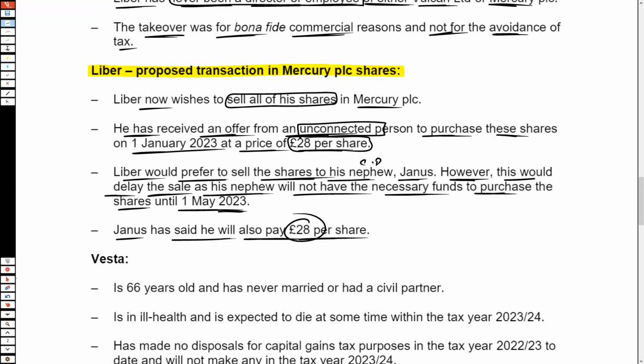Right, your answer is right, Zara and Hussein, all of you. Each and every transaction should be recorded at arm's length price, which is the market value, effectively the fair value. So even if it is written that his nephew is going to purchase the shares at less than market value, any transaction between connected persons is also always recorded at market value.